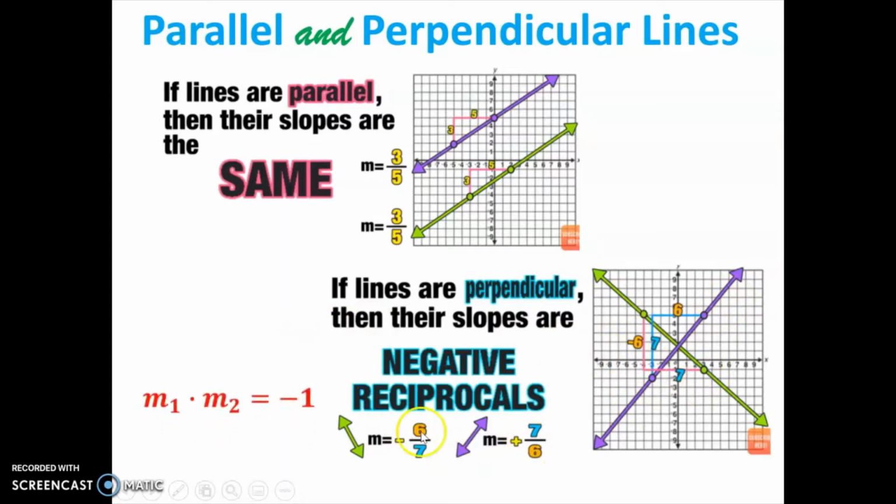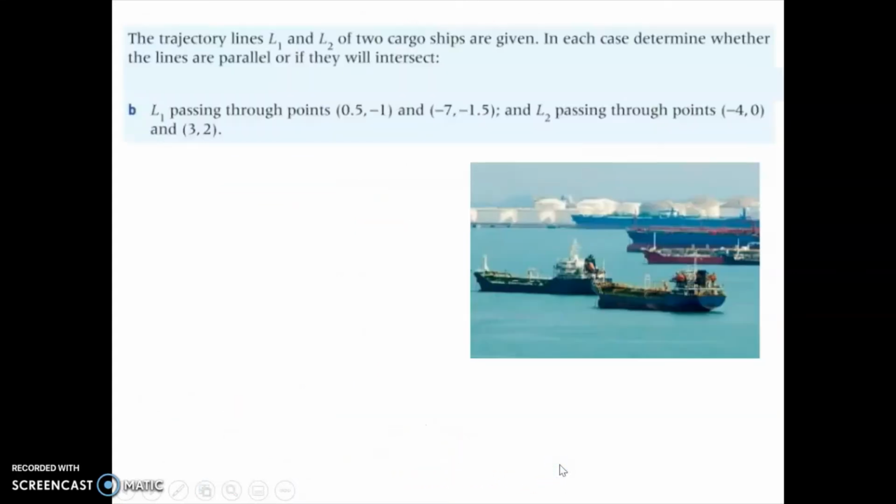One other way to look at that relationship is if you multiply the two slopes, slope 1, slope 2 multiplied, the result will always be negative 1. Let's try that with our two slopes here. Negative 6 sevenths times 7 over 6. Yep, the 7's cancel, 6's cancel, so we have a 1, and there's that negative sign. That is very important to remember. So again, parallel lines, equal slopes. Perpendicular lines, slopes are negative reciprocals. Let's apply that in some problems.